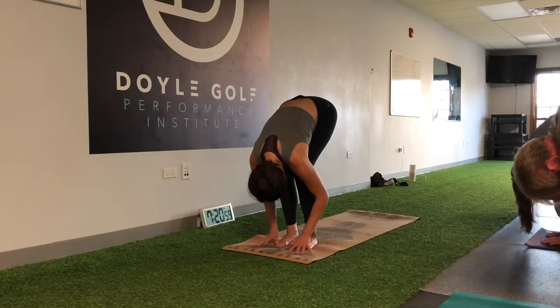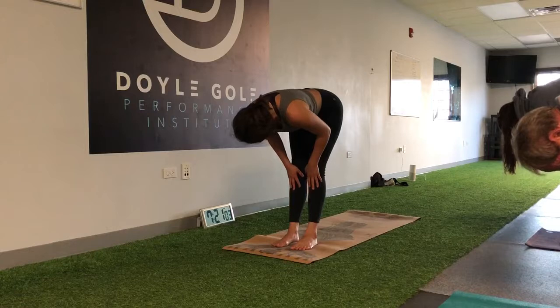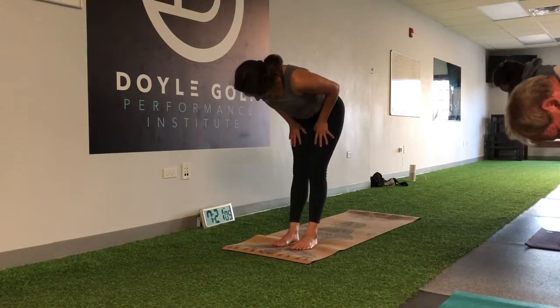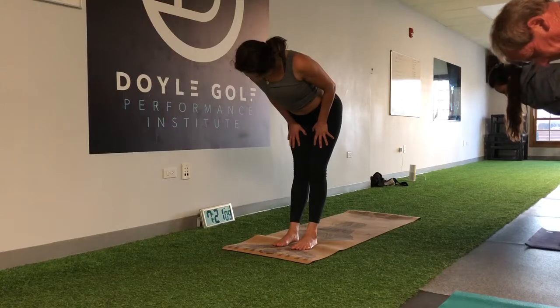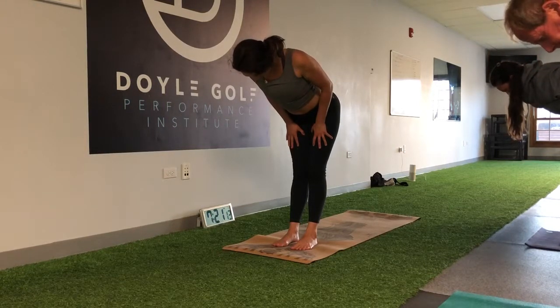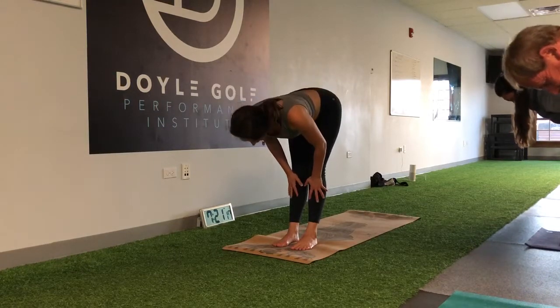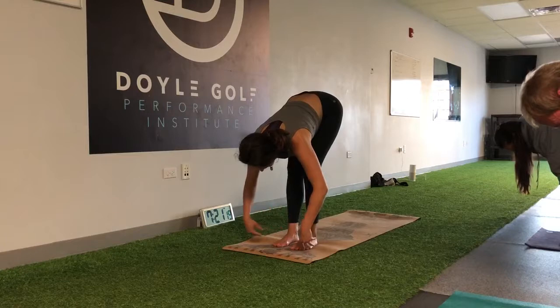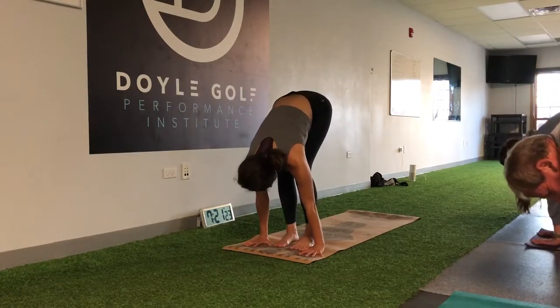On your next inhale, we'll come up to our flat back, pulling the fingertips up the legs, reaching long through the spine, lifting the chest away from the earth, pulling the shoulder blades together. Exhaling, releasing it all back down towards the mat, placing all 10 fingertips and palms in towards the ground.